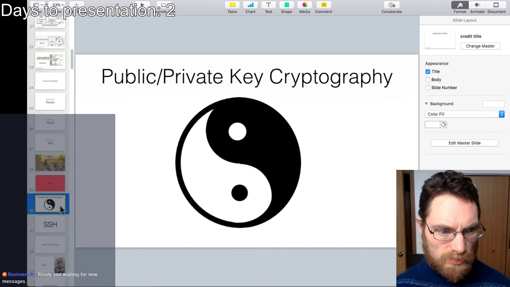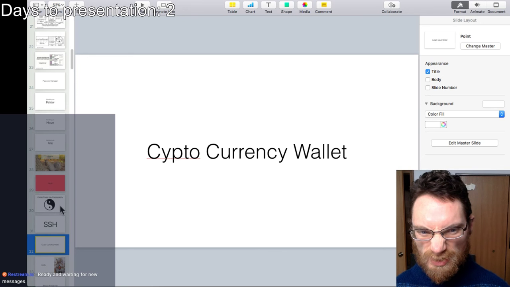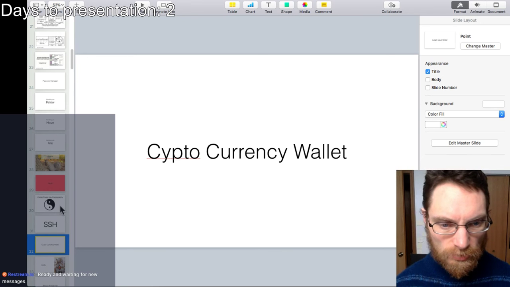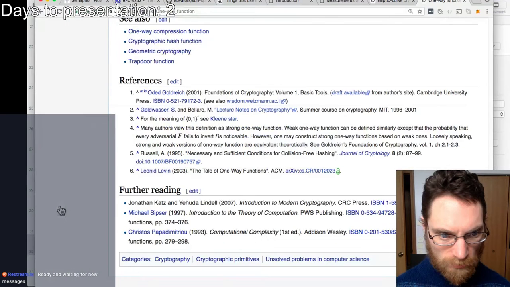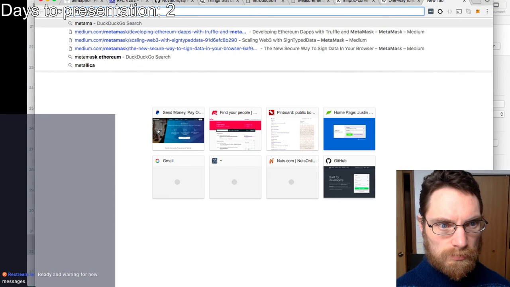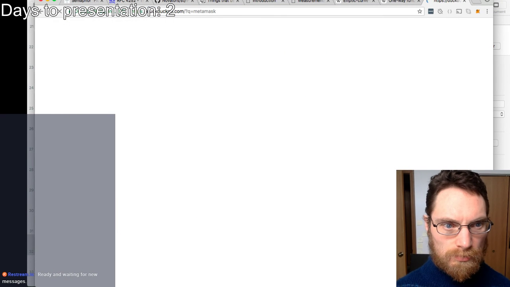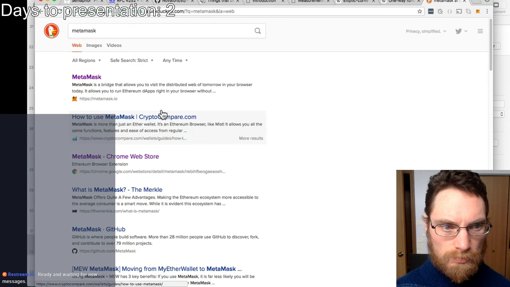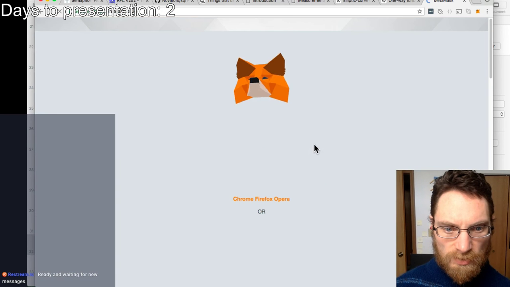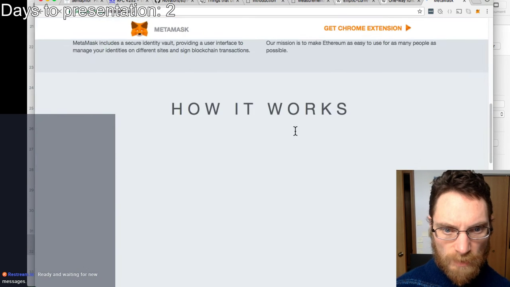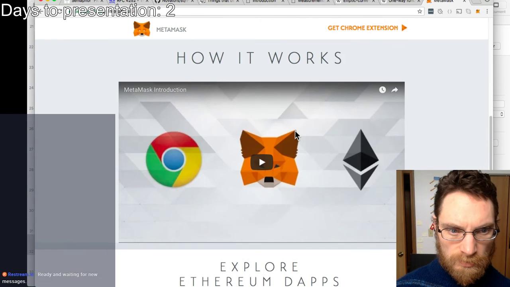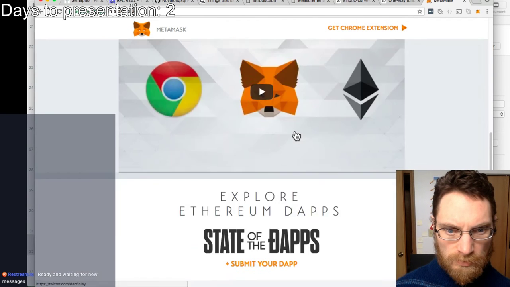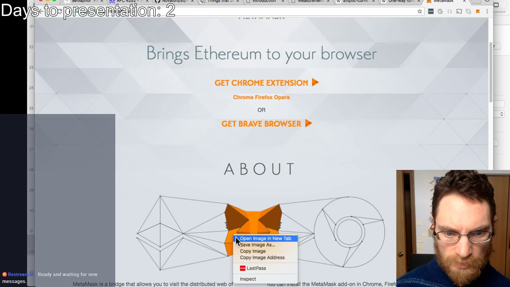All right, that's got an image. I don't know if SSH has an image. So this is where we want to get a MetaMask image that we can use to reference that. All right, so this is an animated thing I would have to capture myself. This might be a straight image.